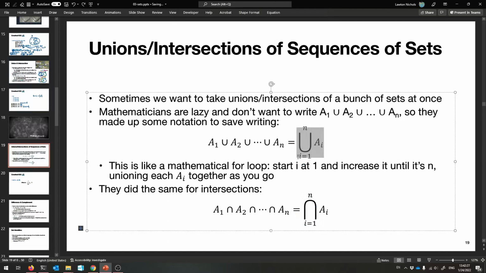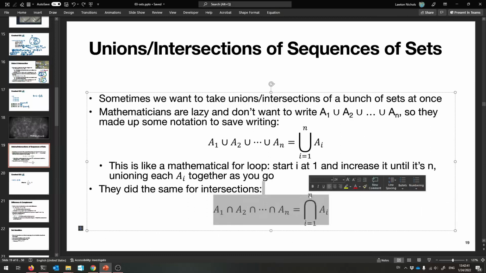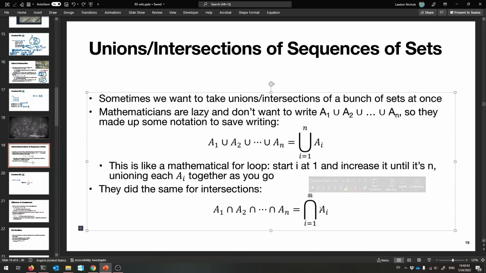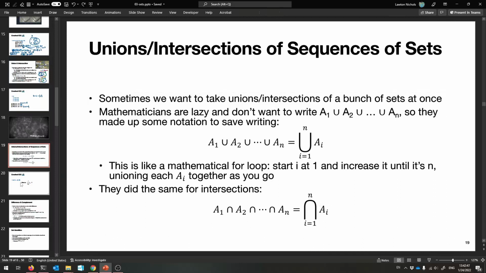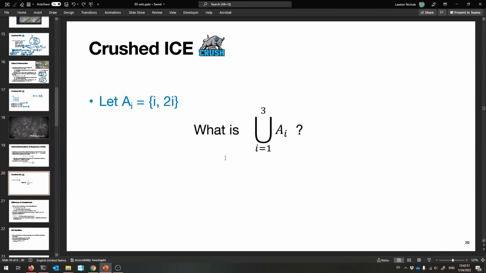You start your counter i at 1, you increase it until it's n, and you just keep on unioning, okay? So for intersections, if you want to intersect all the Ai's from 1 to n, you write it like this. Start i at 1, go up to n, and then intersect all the Ai's, okay? Does that make sense? Let me give you an example to help this make sense.